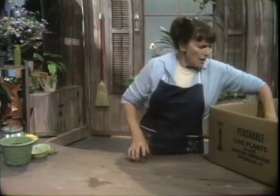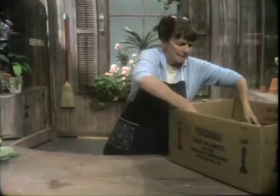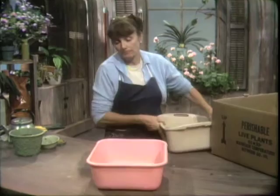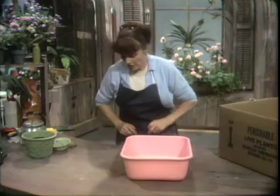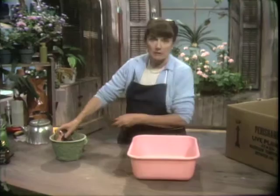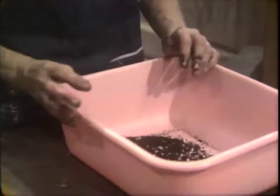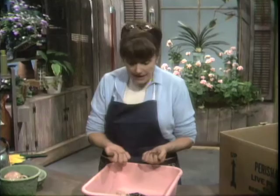So what else do we have to have? All horticulture consists of a good deal of mixing things up, and I think you need a plastic, square or rectangular, plastic base. In that you can mix your soils, and you don't really need anything more than a small cup to bail the soil out with. But when you come to mix soils — which you have to do, all gardening consists of putting one thing in with another — you're going to have to mix it with your hands if you don't have anything else. Well, that's fine and good.